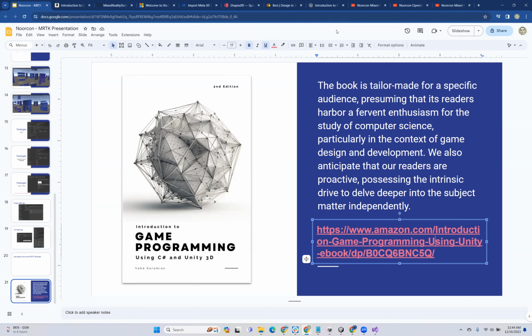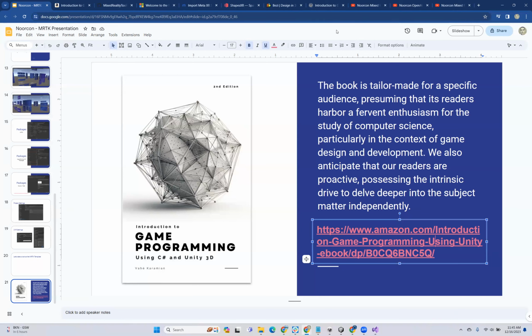So maybe there's a very simple way for someone with a design background or a 3D artist to learn how to create a simple interaction or a simple board game, using MRTK as a framework to simply implement it, and maybe at the end, everyone can have a short project to put in their portfolio.